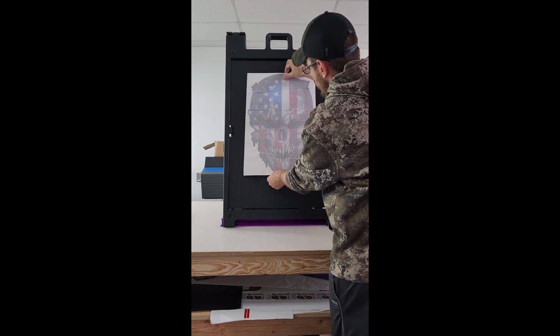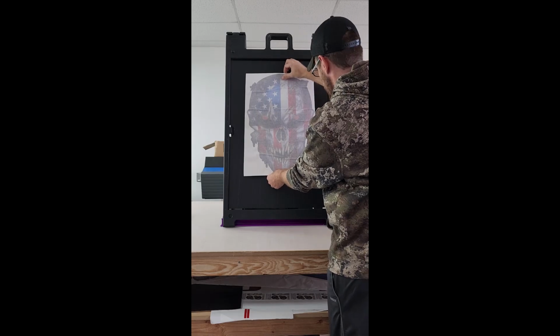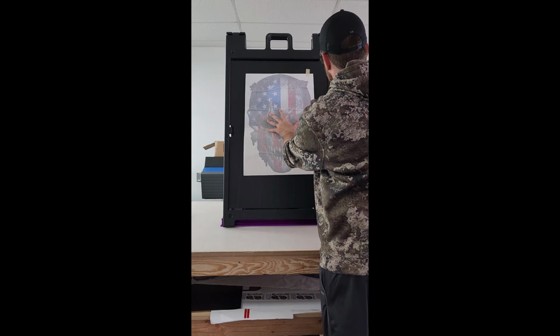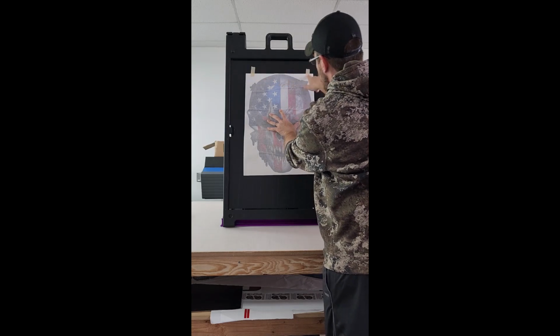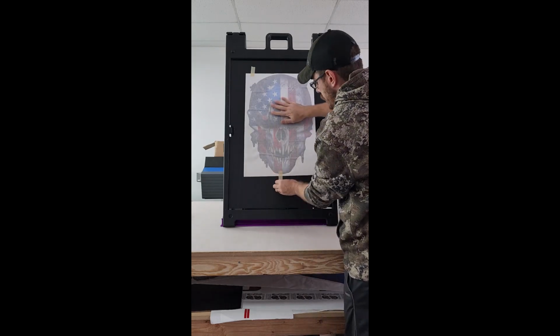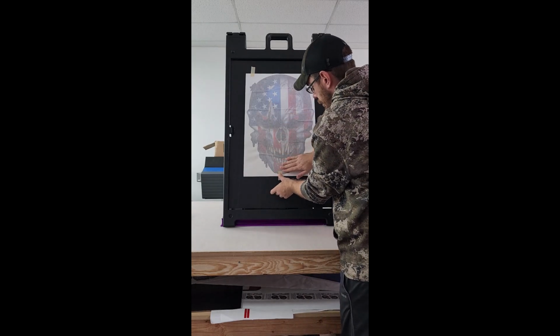Now that our graphic is a little bit more flat and easy to work with, I'm going to position it close to center. Might not be perfect, but that's okay. Go ahead and apply 2 pieces of tape in the corner and 1 along the bottom in the middle. Make sure you have it exactly where you want it.